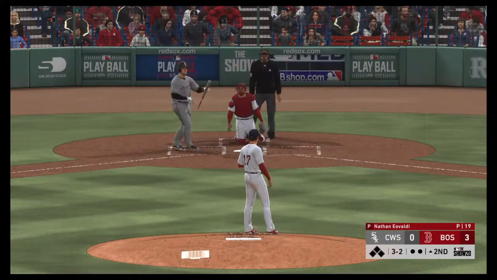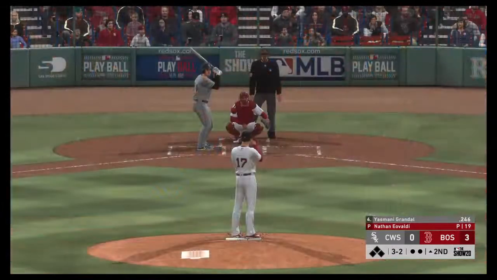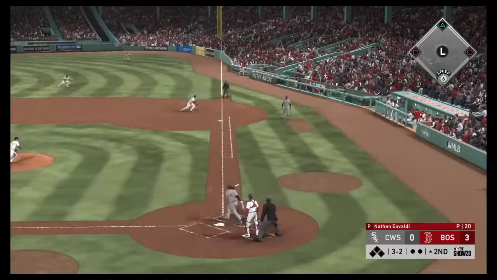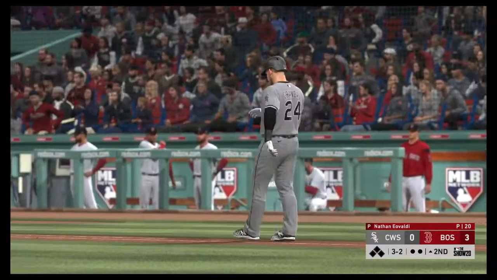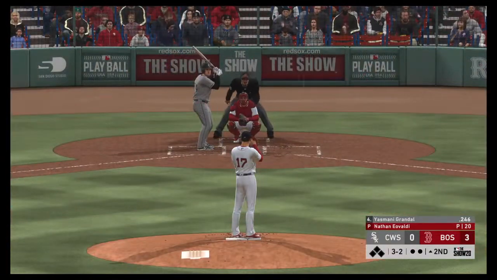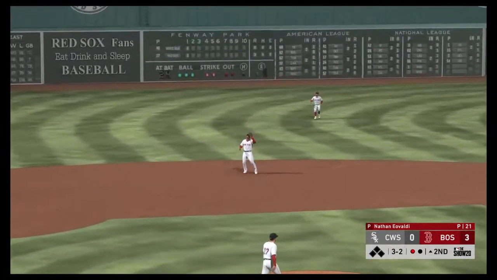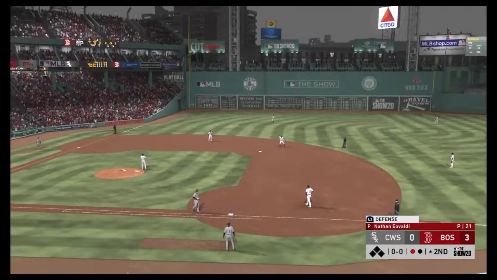Fouls it off in the full count, stays alive. 8 pitches this at bat. Comes the 9th pitch of the at bat from Eovaldi. Swinging, a foul ball. Full count pitch from Eovaldi. Jammed and right at Devers over there in the shift. That did look like an accidental swing.